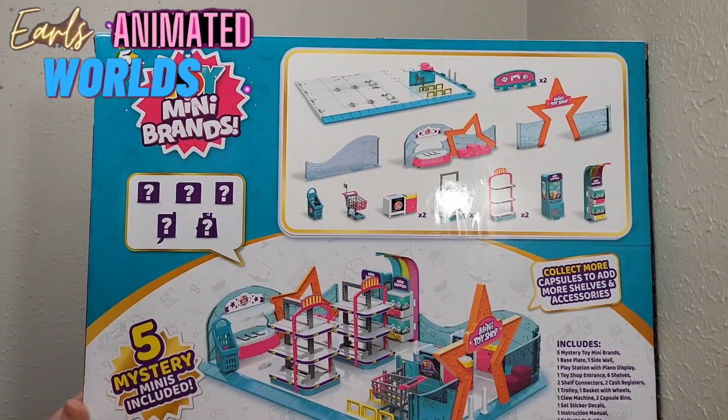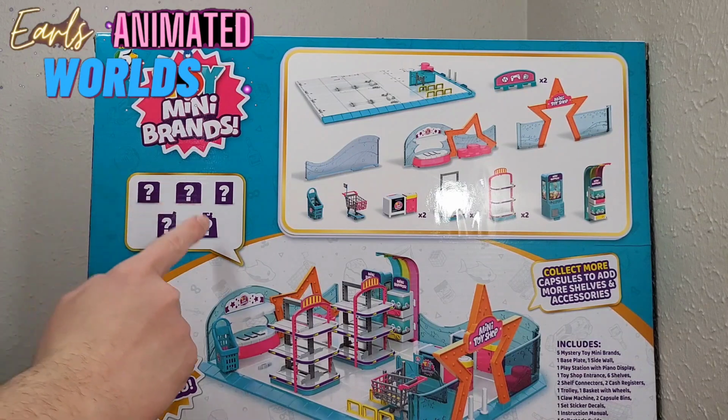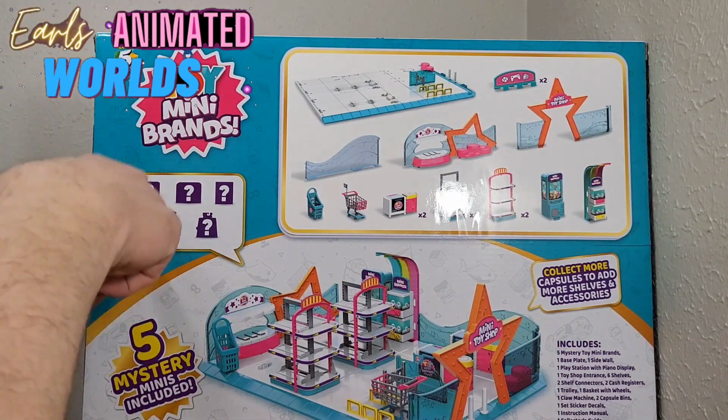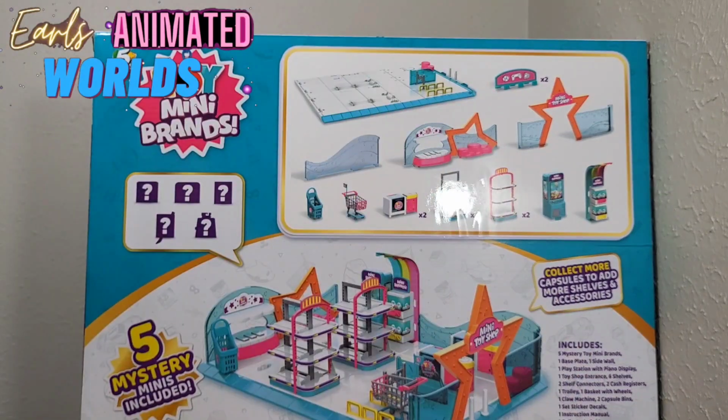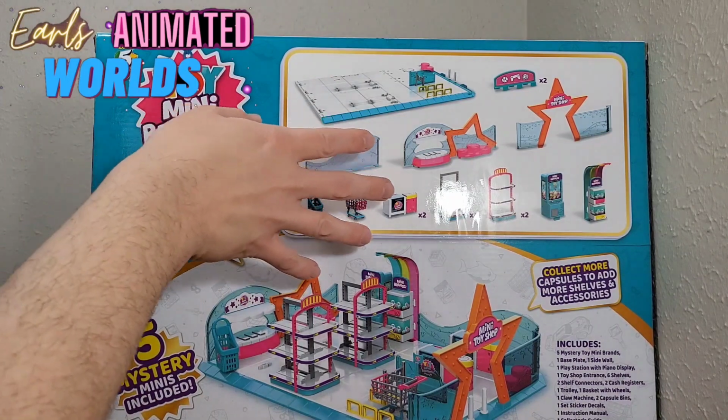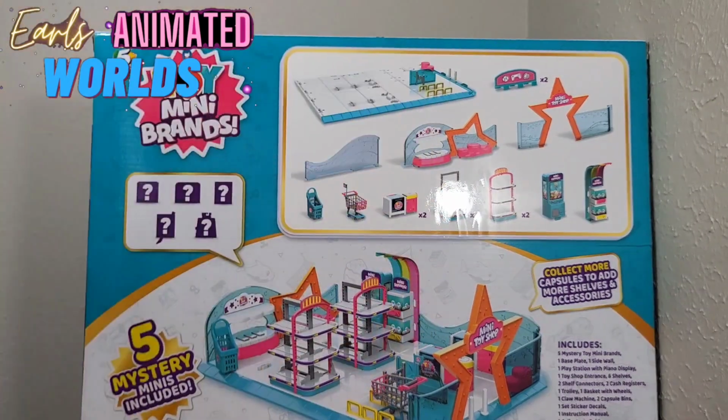That's the back here. Tells you all the pieces we have. You know, we got five. I see this on these playsets, and I think, why don't you just have one? Because on the other side there is the toy, you're going to see it already. And just do four mystery toys, because everybody already knows what the gold is. Tells you all our pieces up here. It's going to show them with the stickers on them.